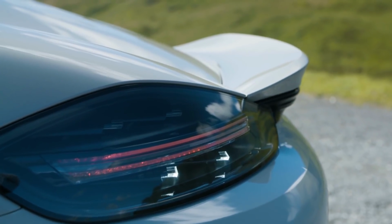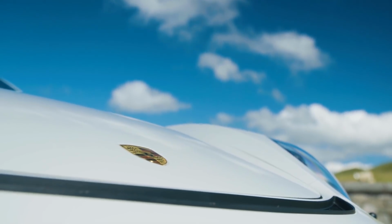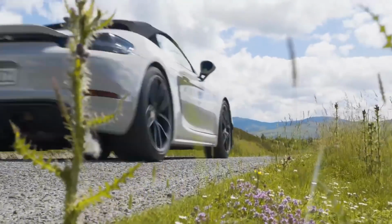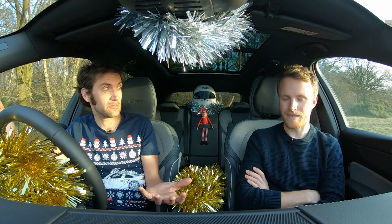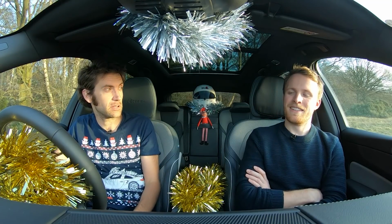So you could potentially pick some holes in it, as people have, saying, is the engine as special? But if it was a GT3 engine, it would cost twice as much probably, or at least another 40 grand to take it up to the cost of a GT3. The fact it's appealing is because it's at a price that, fine, is still out of my reach, but one day maybe, possibly, it's not completely other world. It's not Pagani. It's not 4 million quid. And yeah, the ratios are a bit long, but we know why that is, because of fuel economy. But regardless of all those things, it is just brilliant, and nobody else is doing it. So that's my undisputed car of the year.